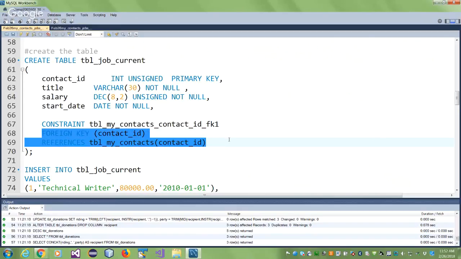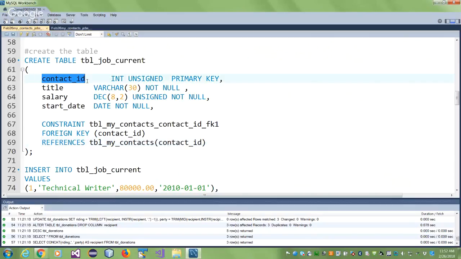Now, if I was not using InnoDB, then this rule is fine. I will write it, but this rule is not implemented. Not implemented means I could have a contact ID 5, which was not available in the other table. You'll say, then what is it? So I have to implement that rule, and the rule is implemented in the InnoDB storage engine. It's not implemented in my ISAM. So I have to use InnoDB. Keep that in mind. Foreign keys are only implemented in the InnoDB storage engine, right?